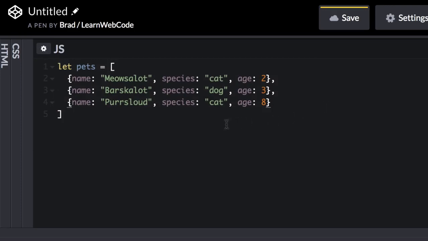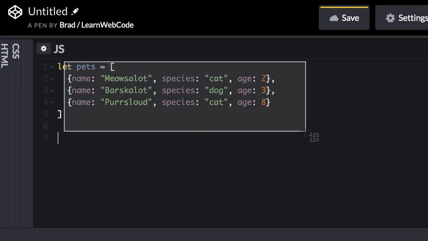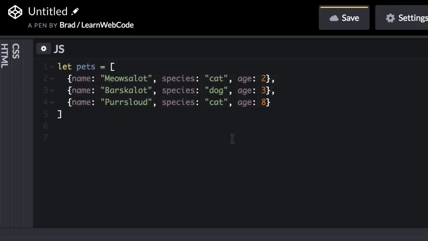Next, let's do a quick review. 2 or 3 lessons ago, we learned that we can programmatically add on to the end of an array by using the method named push. So we could start with our variable, pets, and then in JavaScript, arrays have access to a method, so dot push. And then let's imagine that we want to add on a dog to the array. So curly brackets to create an object. Let's give it a name of Pupster. Give it a species of dog, and I'll give it an age of 1.